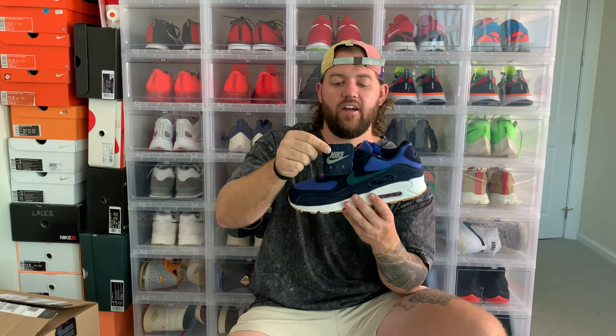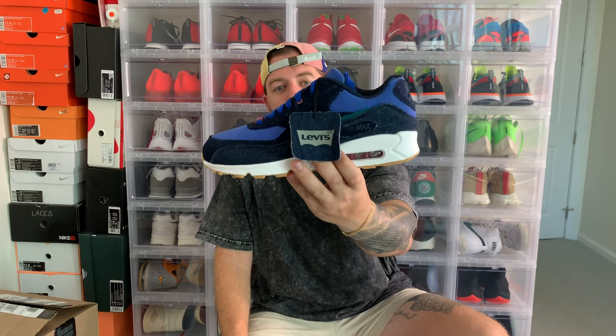Here is the second shoe I designed with the Nike By You platform. This one came out a little bit better in my opinion. I'm also a bigger fan of the Air Max 90 than the Air Force One, but because of this unique Levi's collaboration I wanted to make a pair of each so I wouldn't regret it later. One really cool detail is this Nike Air and Levi's denim tag — just like the woven tag you'd see on a pair of Jordans — it's a denim square tag that reads Levi's on one side and Nike Air branding on the other.